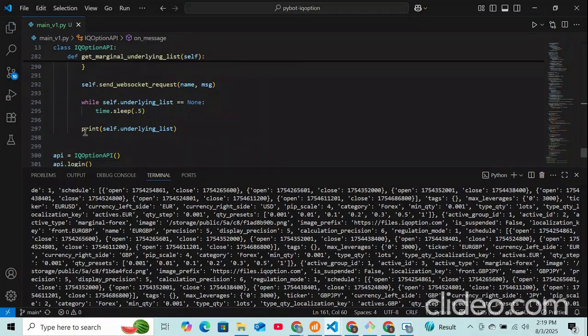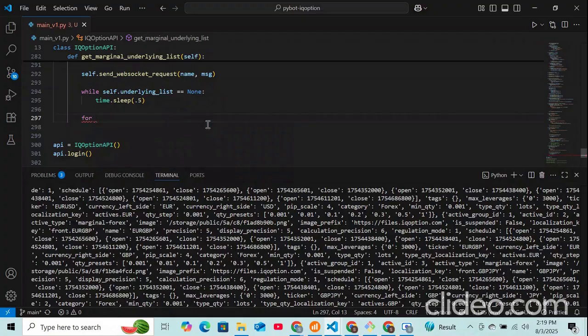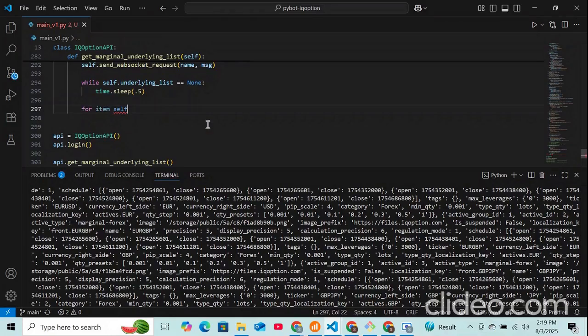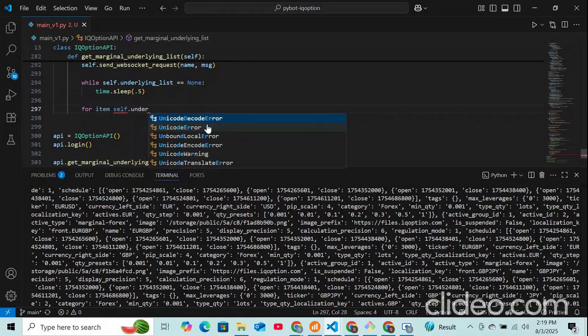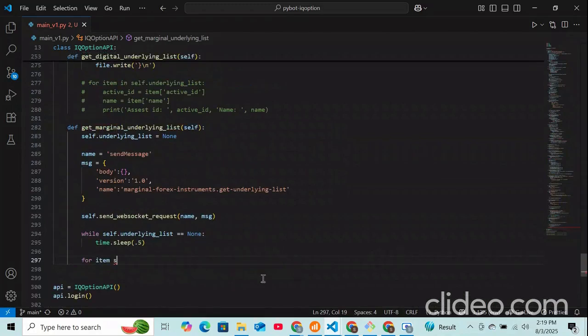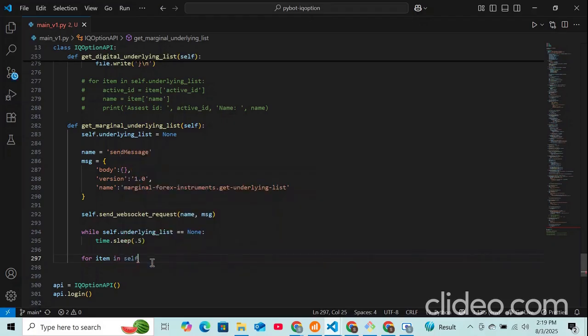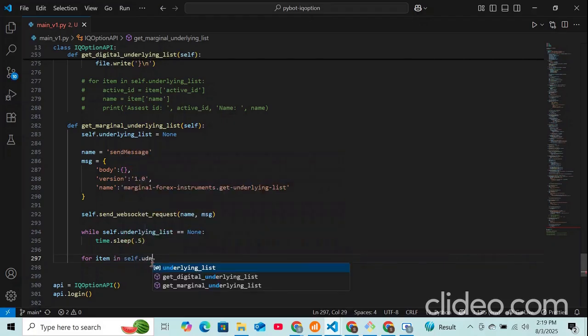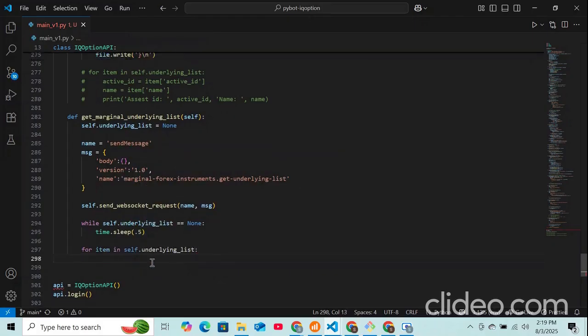So what I'll do is, instead of printing, since this self.underlying_list is a list, we can loop, right? Okay, so what's wrong? So this is the problem: for item in. Get me the asset id.